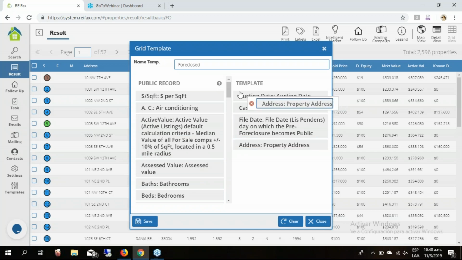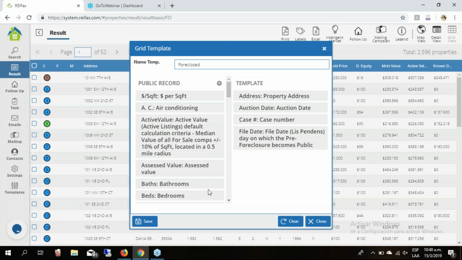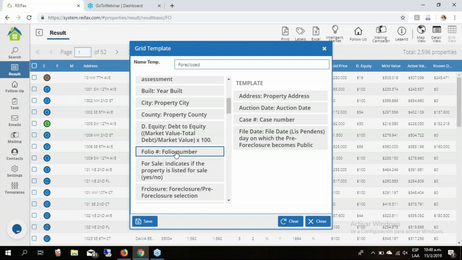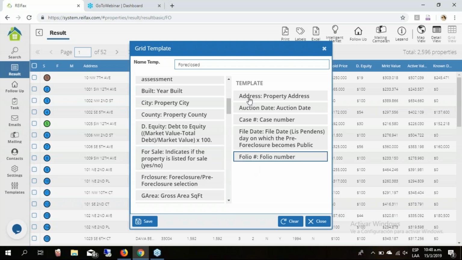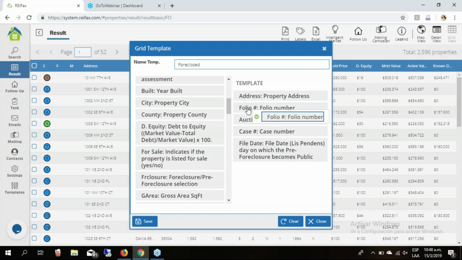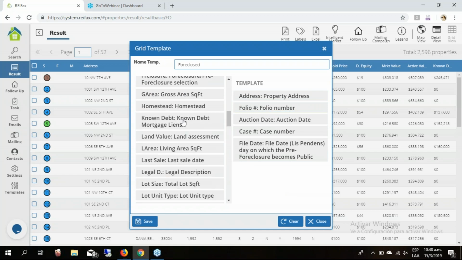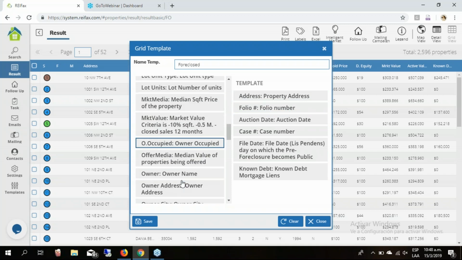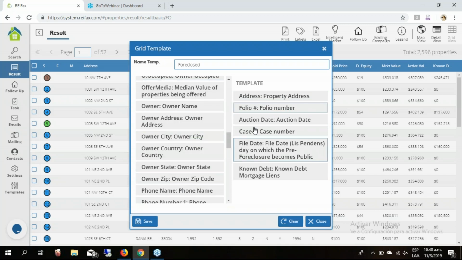So I'll move it around. I'll also be looking for the folio number. Remember, this is the same as a parcel ID. I don't know what else you might need. Maybe the known depth. Just making stuff up. Once you're happy with everything, we click on save.